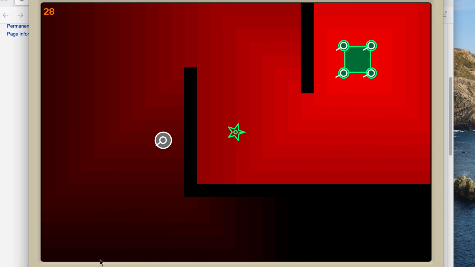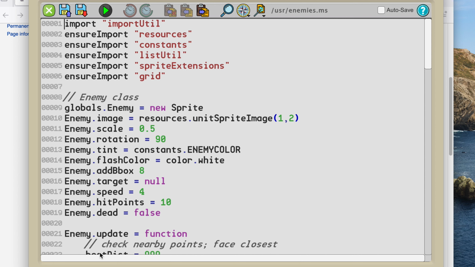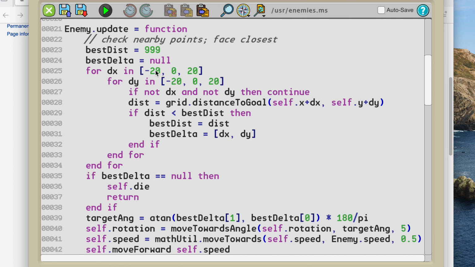They could be down here, and 20 pixels might be within the same cell. So let's edit enemies and have them look more like 30 pixels in each direction. And yeah, we could add more intermediate points, but let's see if we get by with this.